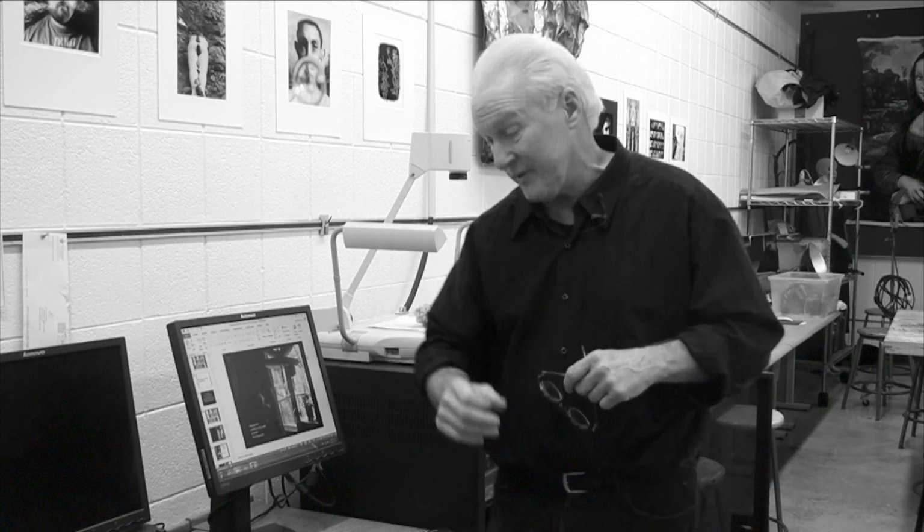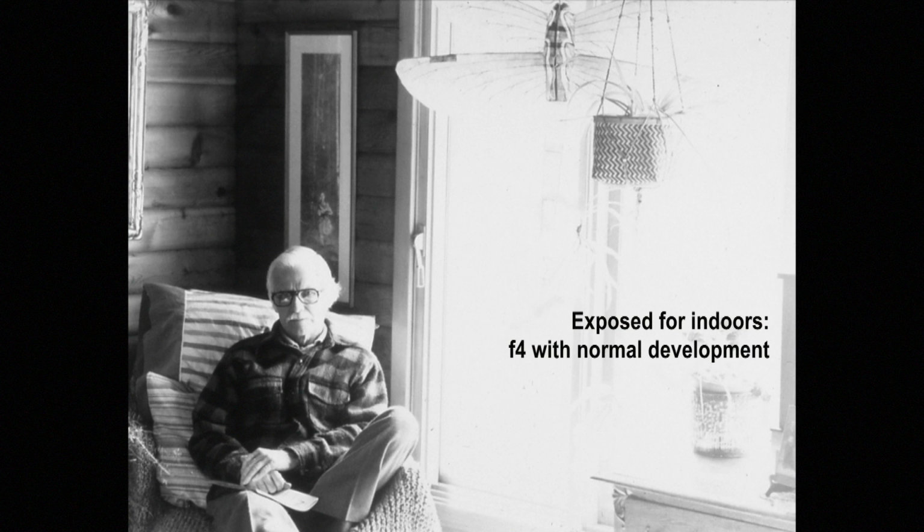And then I took another picture, and here I opened the lens several stops to f/4. Now here, the inside looks good. You can see him, you can see the detail on the wall, you can see the paintings. But the outside is completely dense. It's pure white. So that would be a tough one to print. You'd have to hold back the inside, have to burn the windows like crazy. And the previous one would be hard to print, maybe even harder, because to hold back my father in the shadows, it would look terrible.